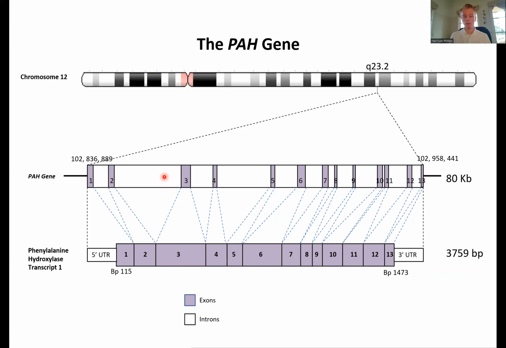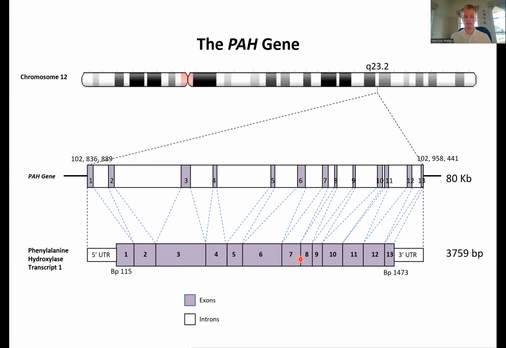And so to put the genetic material into a form that's easy to read, the body makes this thing called mRNA, or messenger RNA. And that is essentially taking this gene and putting it into a form that the body can read easily. And we can see one of these mRNA transcripts here, phenylalanine hydroxylase transcript 1. You'll notice that it doesn't have these introns like it did before. They are removed because the body doesn't need to read these sections when it's building the enzyme because they don't code for a protein.